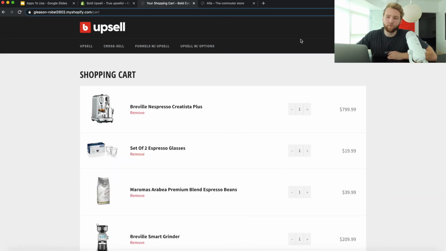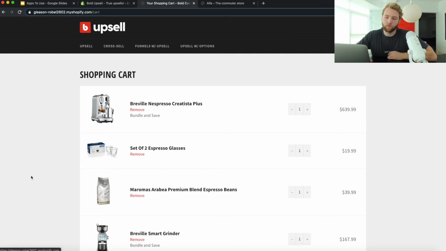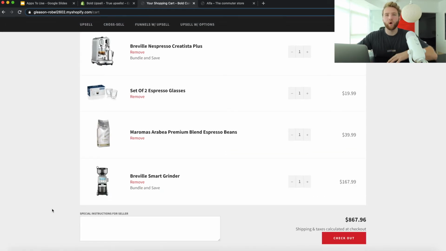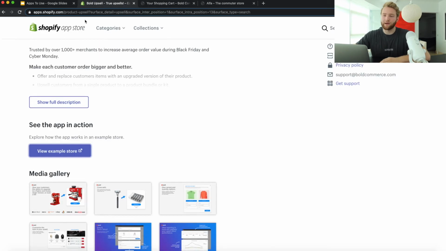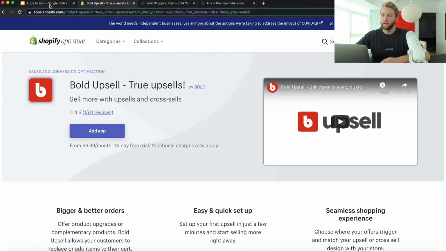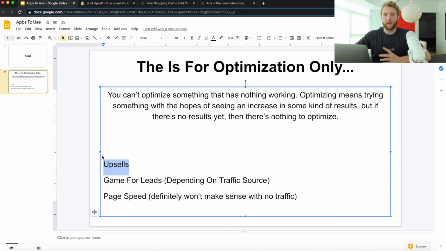But the difference with Bold Upsell, which this is a cool little example store they set up, it's one after the other. With things like Candy Rack, it displays them all up front. So which one's actually going to get you to push that average order value higher? It just depends. And that's going to come down to testing, depends on the industry that you're in, things like that. So that's kind of the upsell side of things.